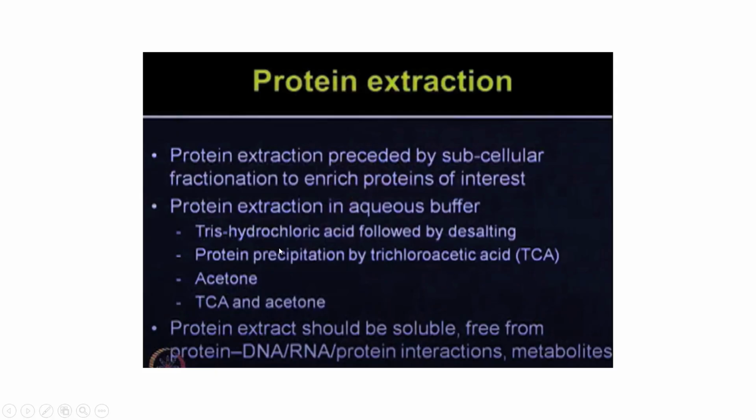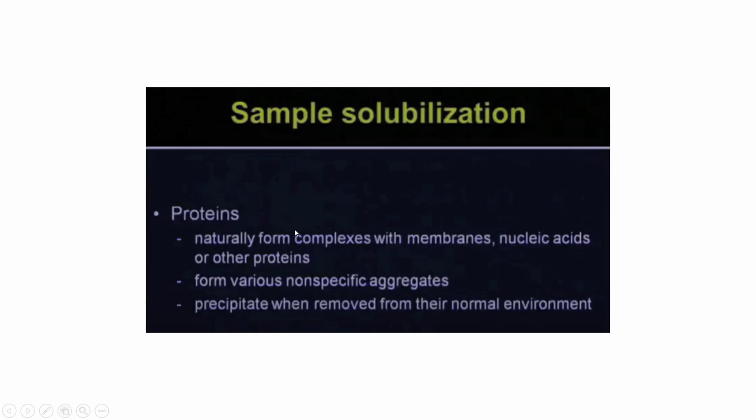The protein is there, but it's along with the buffer used while doing the lysis. It's not just the protein; it has some other contaminants also. So you need to make sure that all of the contaminants are removed and the protein is as concentrated as possible. Concentration can happen with the help of precipitation. There are different ways of precipitating and removing the salts, removing the DNA, RNA, etc. Proteins naturally form complexes with membranes and nucleic acids, so they are generally there together. You need to make sure that only protein is present in a sample and all others are removed.